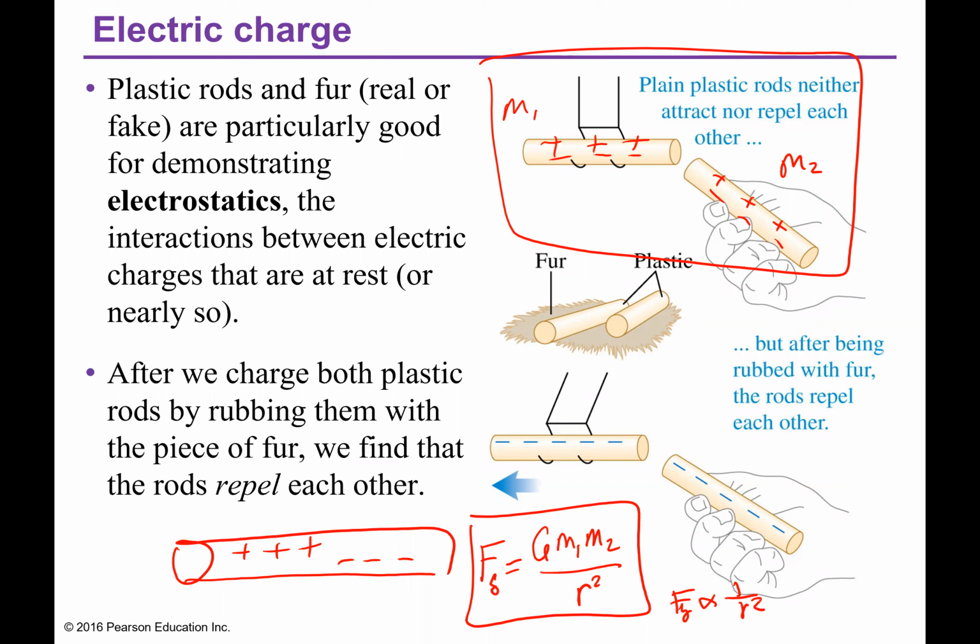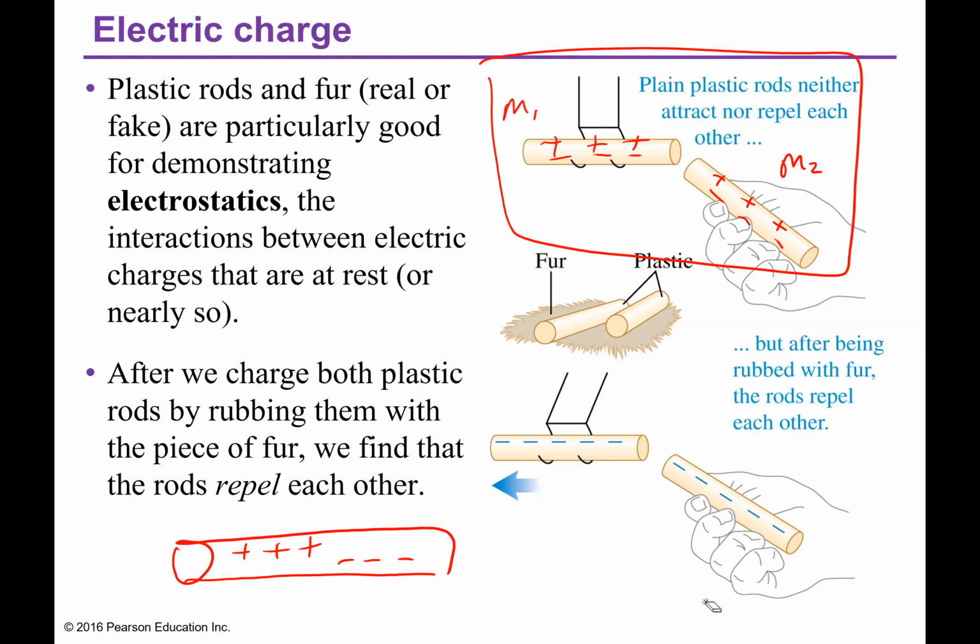But what we're going to do here is this. Same thing, we're not going to see any effect if those two objects are electrically neutral. But what we're going to do is make them charged. To do that, we're going to take the plastic rod, then take a fur, and rub the plastic rod with the fur. Now think like this. Here's a fur, and you rub it, and remember, we start with the plastic rod, which is neutral, and the fur, which is also neutral.